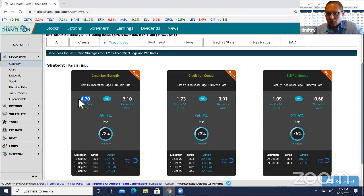Because we really don't know for sure what's going to happen in the future until it happens, right? It's like a football game. We don't know if team A or team B is going to win, but what we do is create a handicap. Well, if team A has a record of like 10-0 and team B has a record of 0-10, team A is much better. So you're creating handicaps using your data.